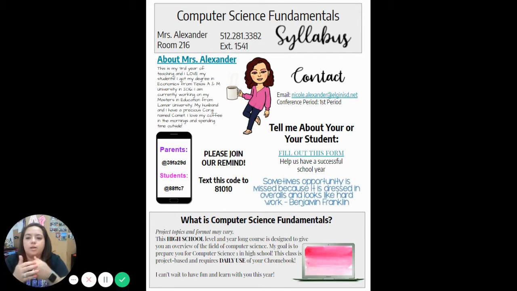What is Fundamentals of Computer Science, or CSFUN for short? Guys, it is a high school credit class all year long. That means that this class in middle school counts towards your GPA in high school. That's important to know, not to scare you, but for things like scholarships when you're applying to college, or when you're trying to get into a certain program that needs a high GPA. So this is a serious class, but we're still going to have a ton of fun. Trust me. We are going to learn literally the basics about computer science. I'll go over some stuff in a second.